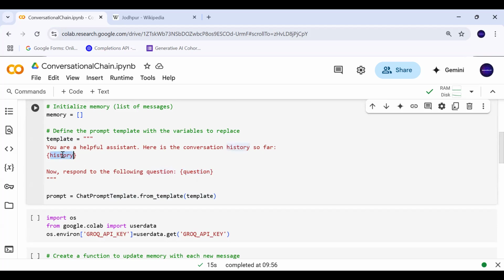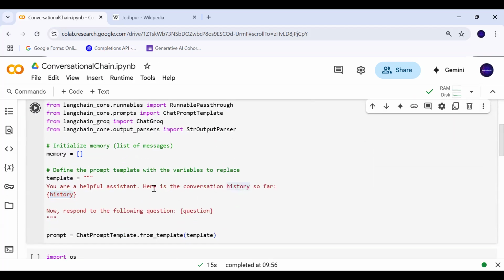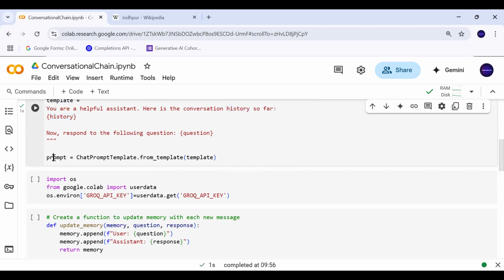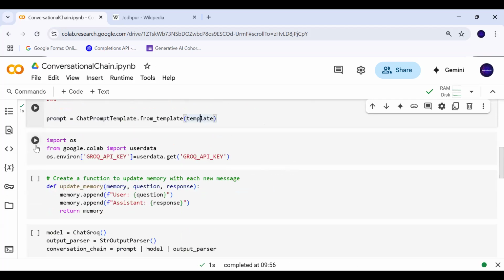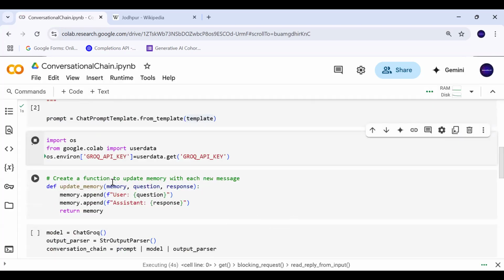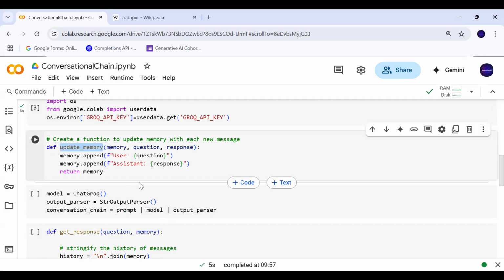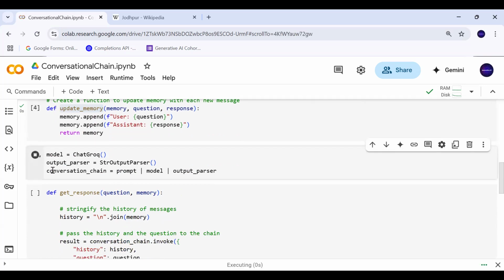And this is the history: whatever messages have been exchanged with the LLM are clubbed into the history list. Does that make sense? Then I have created this prompt, and this is my key, user data dot key. Now I have this method which is updating the memory. Let me explain once I run it.